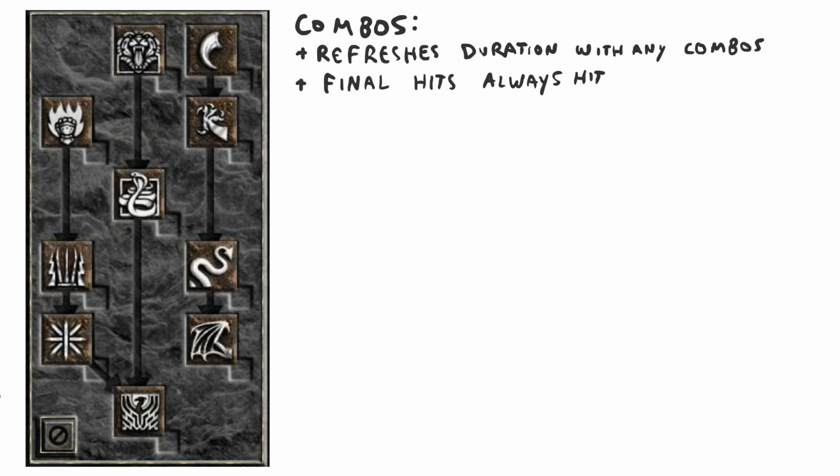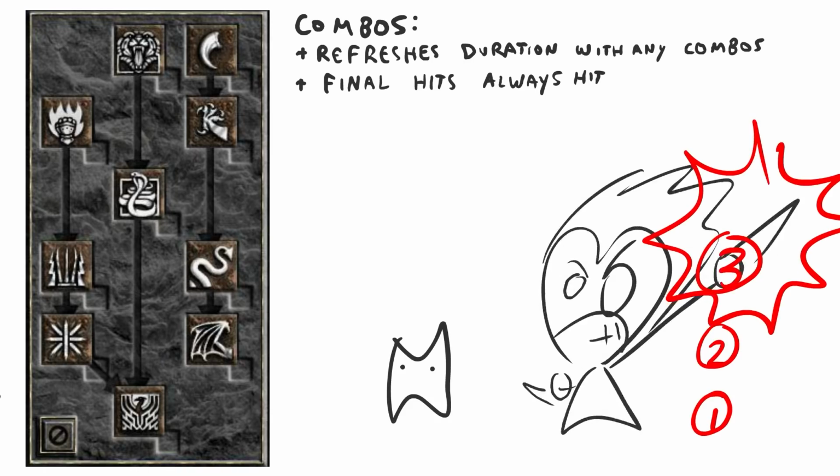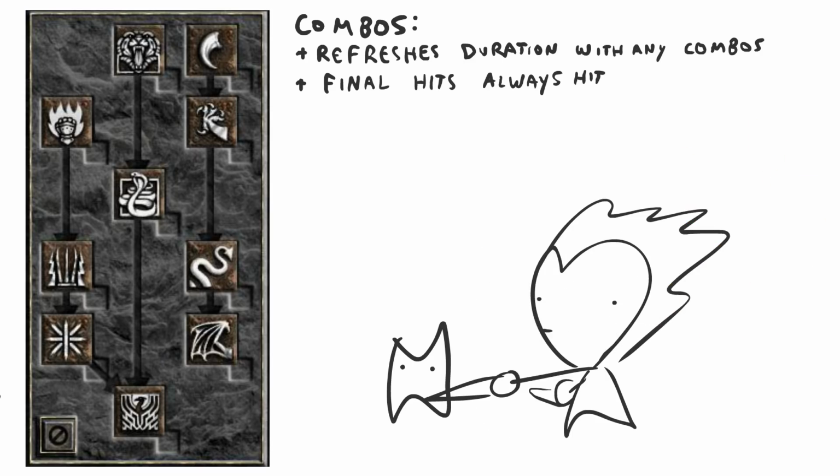And every third strike combo hit should have a 100% chance of landing. So no more missing. You're ready to do a third combo hit and then you strike and it misses. Nothing happens. It's an automatic hit.